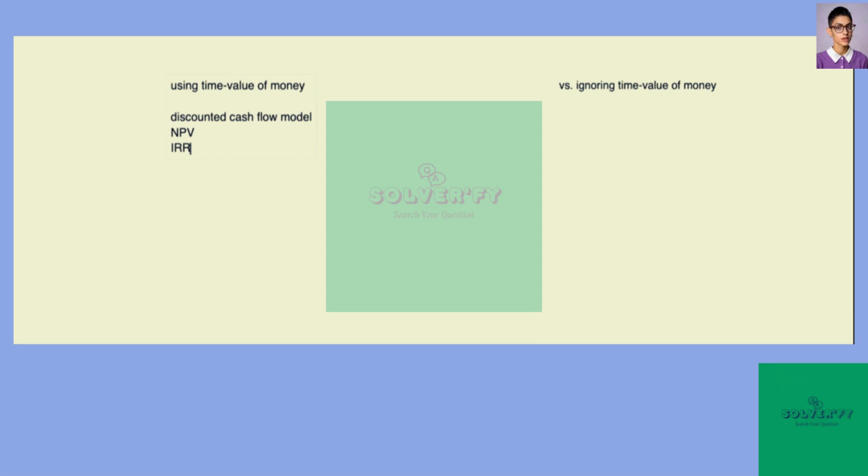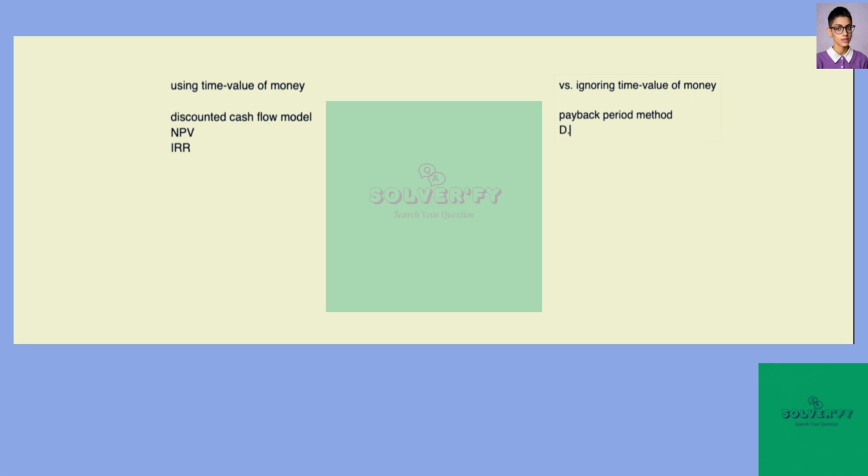So internal rate of return is going to calculate the point where net present value equals zero. So that way, from that point on, we can figure out the actual rate of return that a project earns with this discount rate of money, and keeping that in mind. So then the last one that's left that ignores the time value of money is going to be the payback period method, which is our option D.